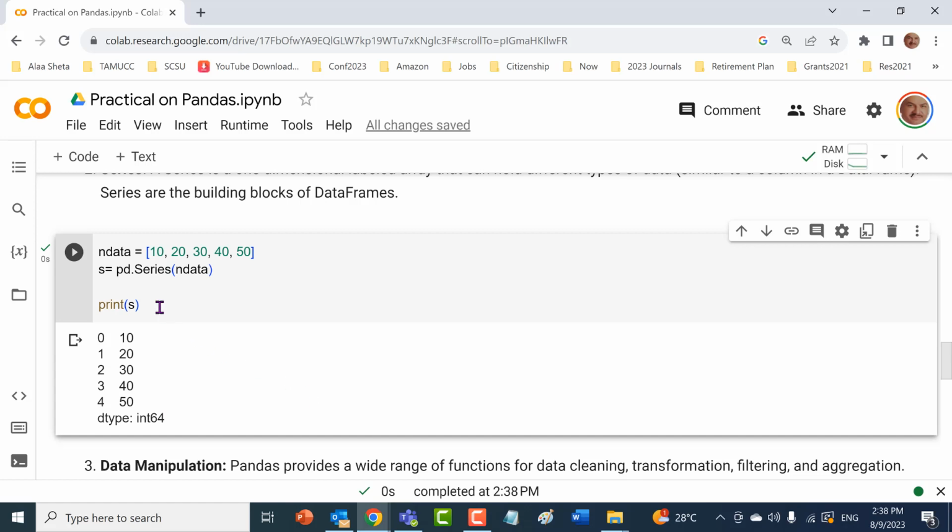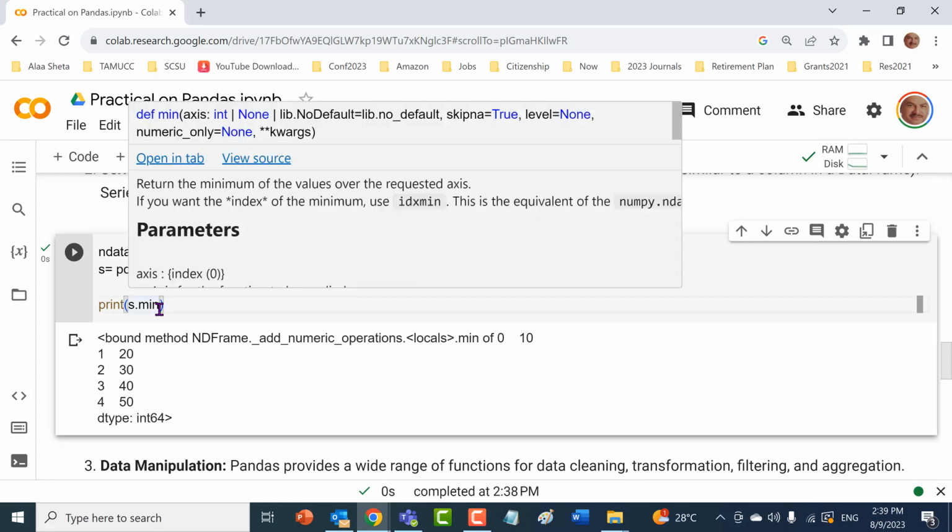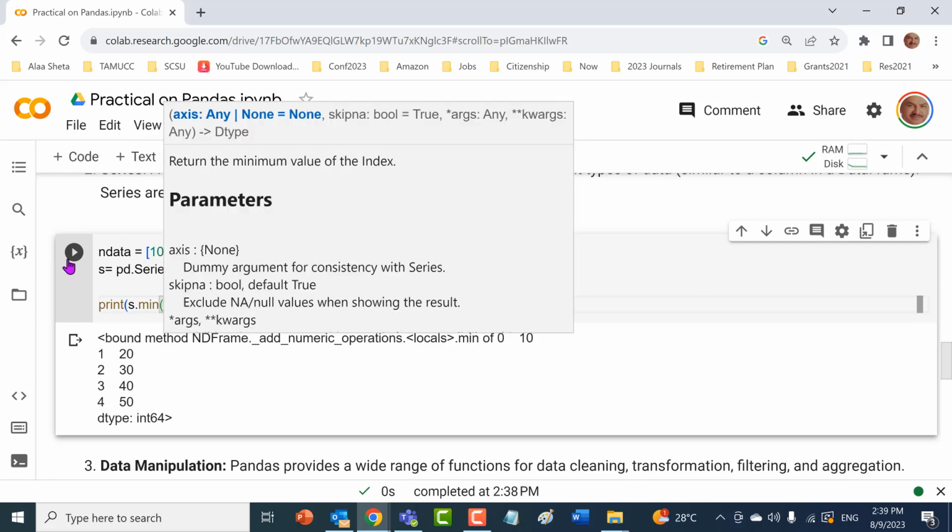Of course, I can calculate s dot min, for example. That should give me 10. I should say s mean or max. Yeah, I think this is a function, so I should have the brackets like this.